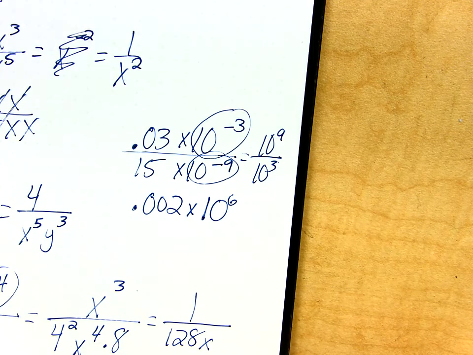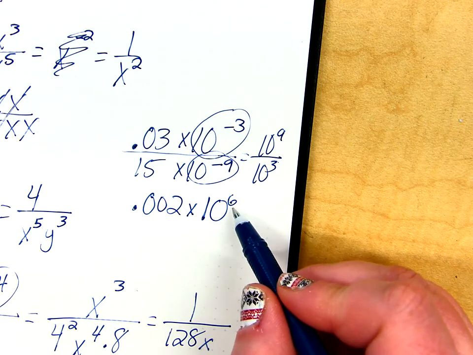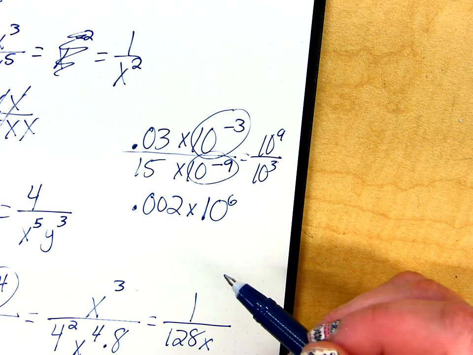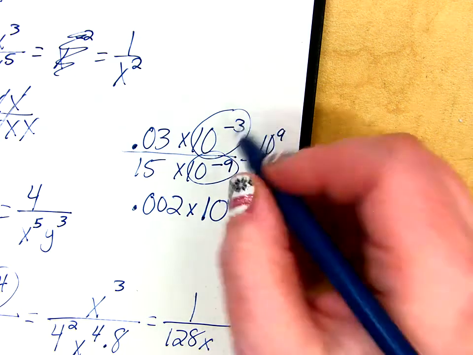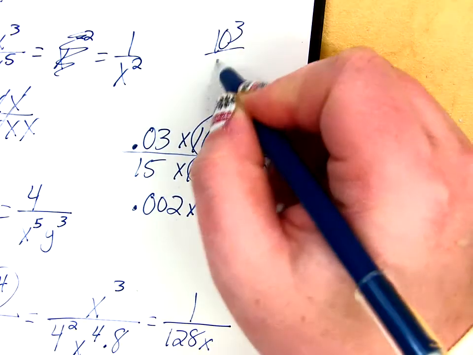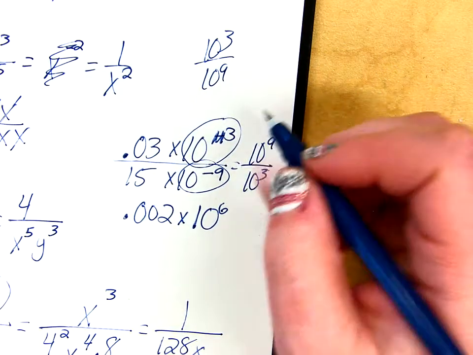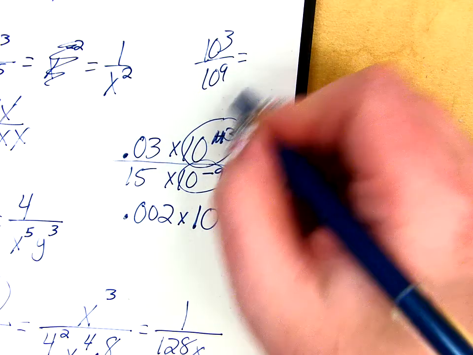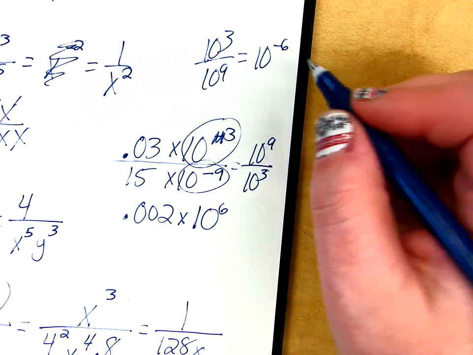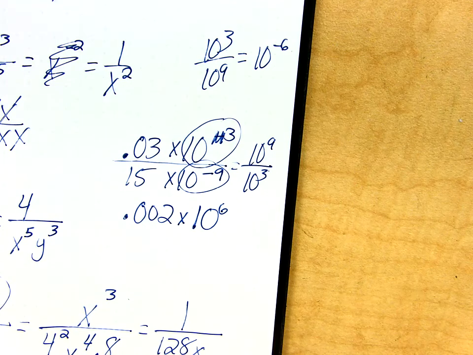Scientific notation is the only time where if my exponent right here was a negative, I wouldn't have to rewrite it. What about if there was like a larger exponent, like in the 10 on the bottom? Yes, okay, so if it was the other way around, let's say it was 10 to the 3rd over 10 to the 9th. Then you would write it as whatever this number is times 10 to the -6th. And you don't put it downstairs only when you're writing a number in scientific notation. Otherwise, we're not allowed to have negatives in our exponents.